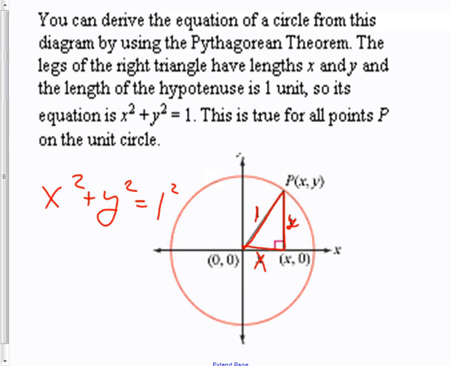It is. But the problem with it is that normally our equations that we put into a calculator start with y equals, right? Then all you have to be able to do is solve this thing for y. So everybody write this down if you haven't already. And now we're going to take away x squared from both sides. And now, some of you are falling behind. And now I have y squared equals 1, which is, 1 squared is just 1, so I'm just going to say 1, minus x squared.